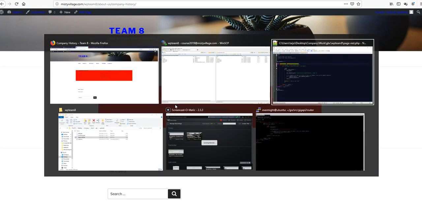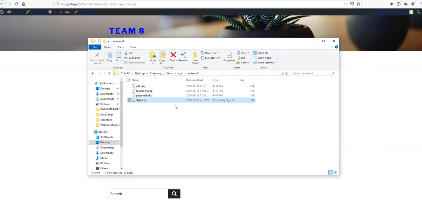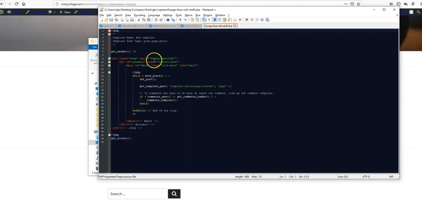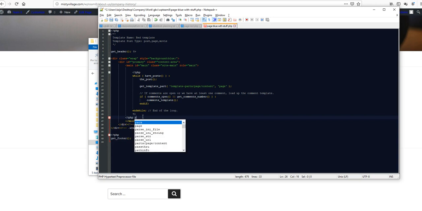Now I could create another one too. I can just make a copy of this one, and I'll call it blue. Okay, so I'll make this blue. And what I'm also going to do in here is something interesting. I'm going to put a PHP tag in here, and print out a new WordPress query, so I'm going to get some content.